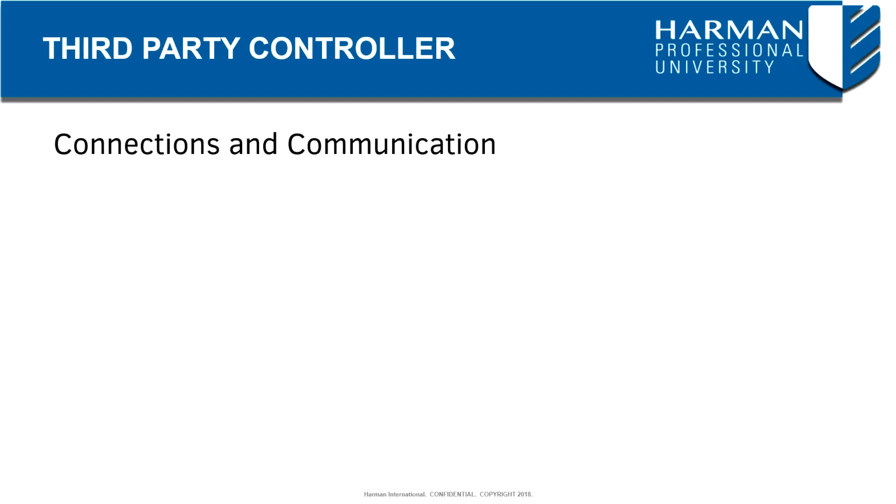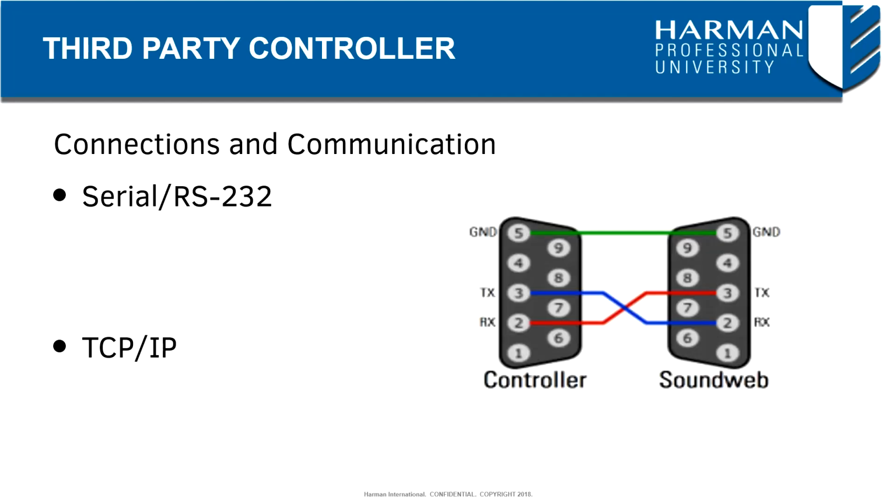BSS SoundWeb London devices possess the capability of accepting commands via serial or TCP/IP. The message structure remains the same regardless of which is used. If utilizing a serial connection, a null modem, otherwise known as a crossover cable, is required. Correctly formatted messages transmitted to a SoundWeb London device are acknowledged with a message of hex 06 confirming receipt and checksum. If the checksum is invalid, then the negative acknowledgement is returned with the hex value of 15.